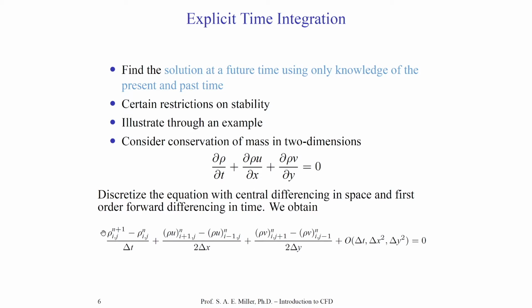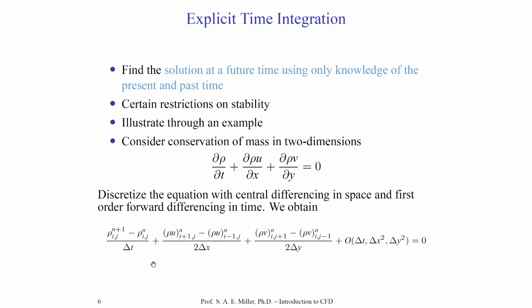So the numerator is, of course, the difference between the future density and the current density at location ij from times n plus 1 to n. Recall, we know the density at time n. In fact, we know everything in this equation now except rho of n plus 1. We can, of course, solve it.